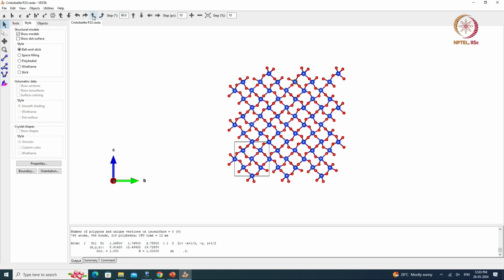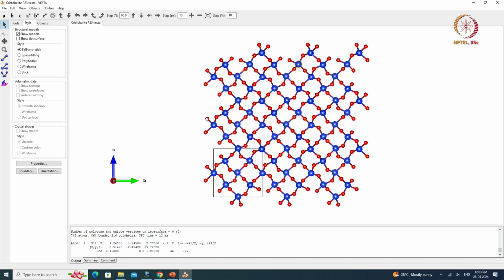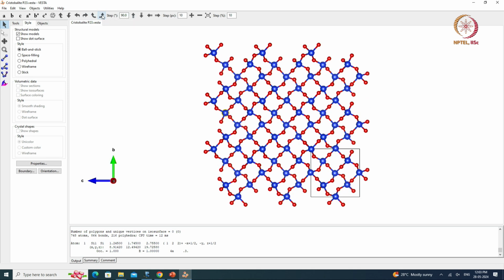So, I go back, I see that okay, this is in this fashion, right. You can see it there, visually you can see it rather than me explaining it, you can actually see that this is the case. So, all these outer atoms, these are the longer bonds, these are the shorter bonds, but the angles are in a certain way. But if I just rotate it by 90 degrees, the tetrahedron orientation has completely changed, right. So, the same crystal is not regenerated when I rotate it by 90 degrees.